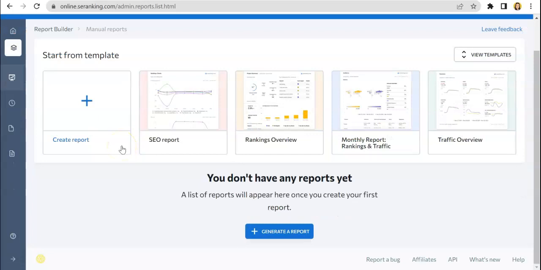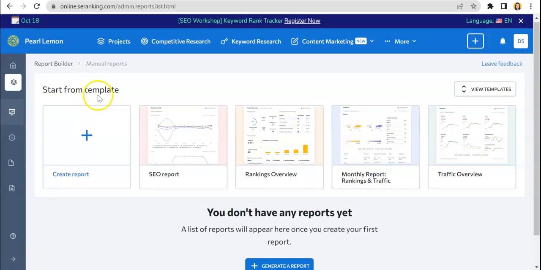As you can see, I am already on that page, and from the get-go you see there are a lot of templates that you can use to create or generate the report with. Of course, these reports will be coming from the different analysis that you will be doing or that you will utilize the tools to be doing, and then gather them all and generate them into one full report.